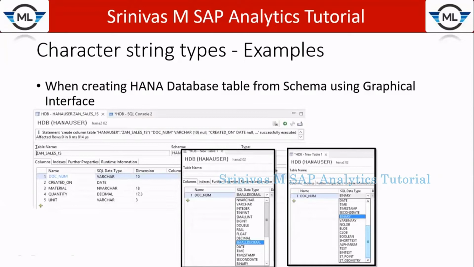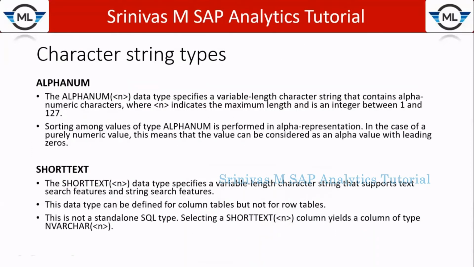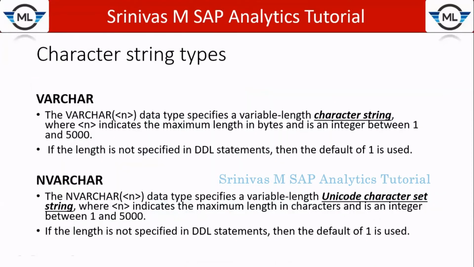When you're creating a document number, in our SAP mostly the document number is a char type of length 10. So in these cases, you can simply define this kind of column as varchar. If you are creating a custom material name, then also you can go for varchar. But whenever the column may contain some special characters, then in such a scenario, it is better to go for nvarchar.